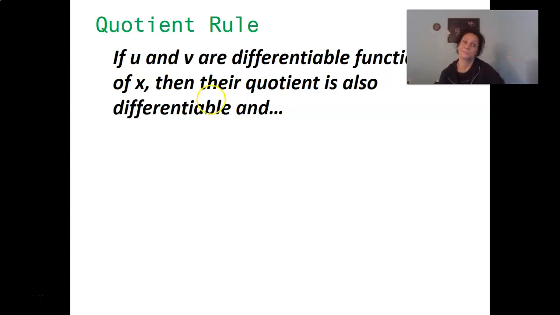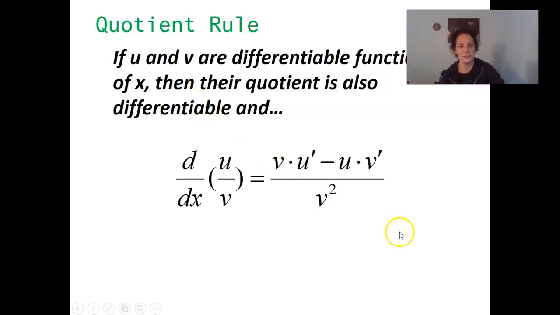And here's what it looks like. Again, write it down. Don't be intimidated by it. We'll memorize it here in a moment. If your function looks like a u over a v, notice we start in the denominator. The top looks like a product rule with one difference. There's a minus. There's a subtraction here. Because there's a subtraction, it becomes important the order in which we do things. If you remember with the product rule, I said I do it one way and pretty much everybody else in the world tends to do it in the opposite order. And it doesn't matter because it's an addition. With the product rule, that's true. With the quotient rule, it's not. It's a subtraction up here, so it's going to matter what order we do this.